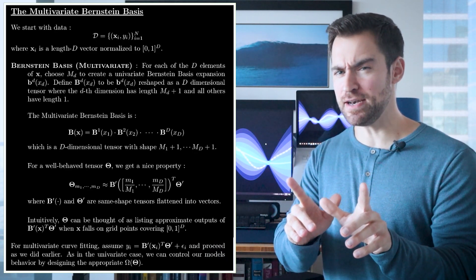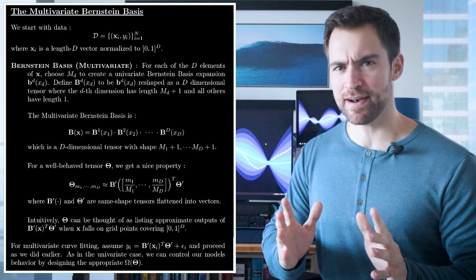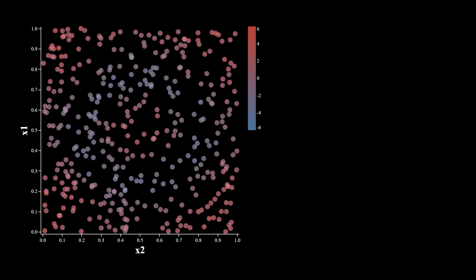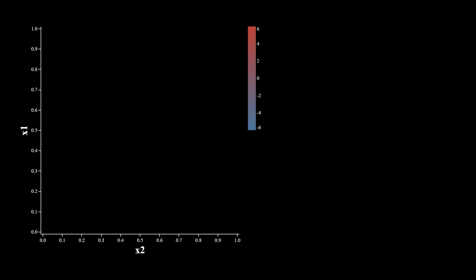So, now, are we done? No, absolutely not. I can't let this explanation float away in the abstract. I need to nail it to the floor with an example. So, let's say we have this data. In this case, each xi is a length 2 vector giving us the coordinates of these points and their color tells us the yi values. Now, as you know, the goal is to fit a function to this data. Though, to explain the Bernstein basis approach, we'll need to take a little detour. So, let's drop the data for a second.